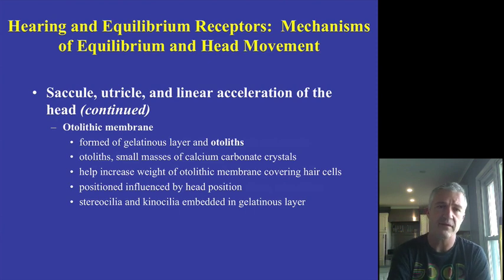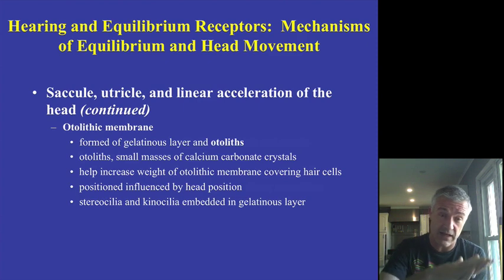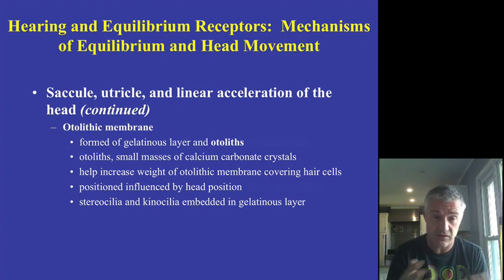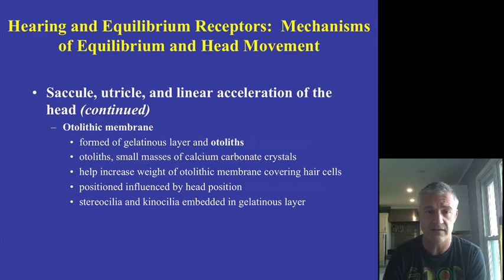Sitting on top of all these cilia is what is called the otolithic membrane. It is a kind of gelatin, and it has small calcium crystals called otoliths. These otoliths add weight to that gel, and it's the movement of these stereocilia either towards or away from that kinocilium that determines which way your brain perceives your head as being tilted.